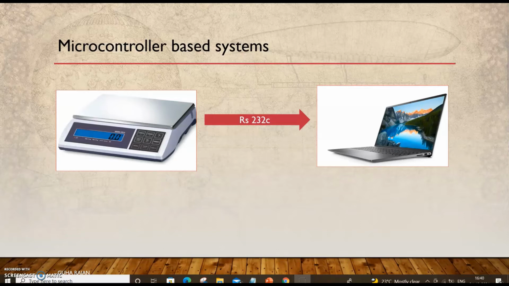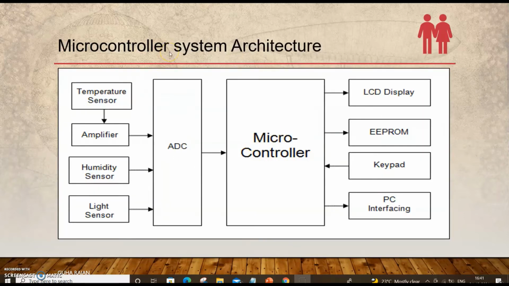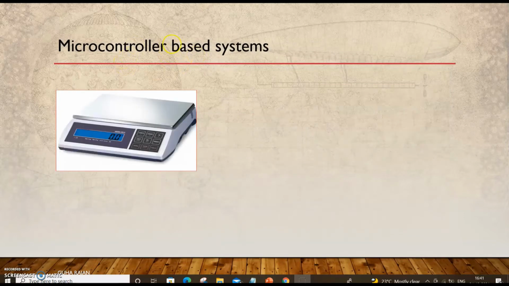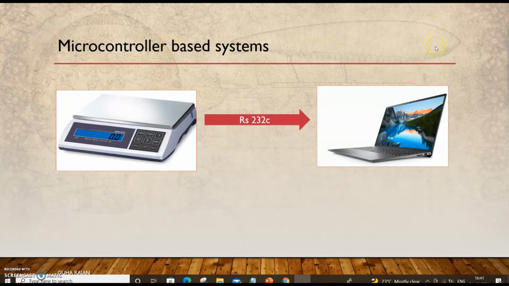And if you look at it, all this was there for years, maybe 15-20 years. All this was happening before. Again, 15-20 years back, we didn't have the internet; its popularity really gained significance maybe around the year 2000, and as a matter of fact, IoT devices gained traction more from 2010 onwards. So this is a big-level architecture of a microcontroller system, the weighing balance with the RS-232C connection to the laptop.